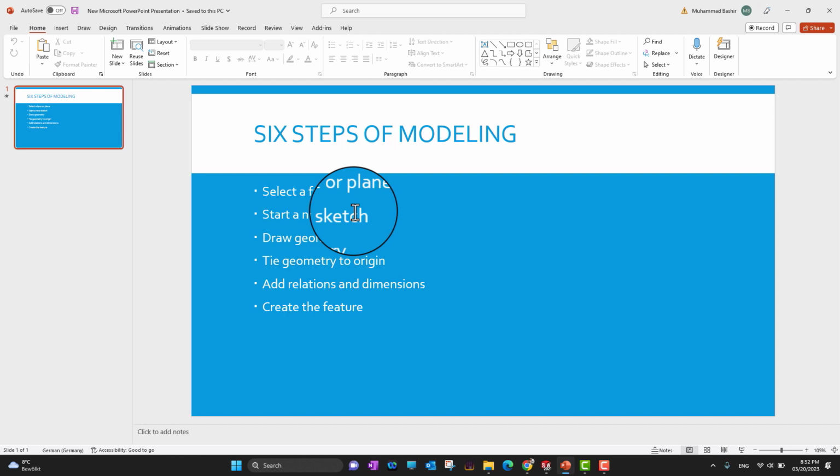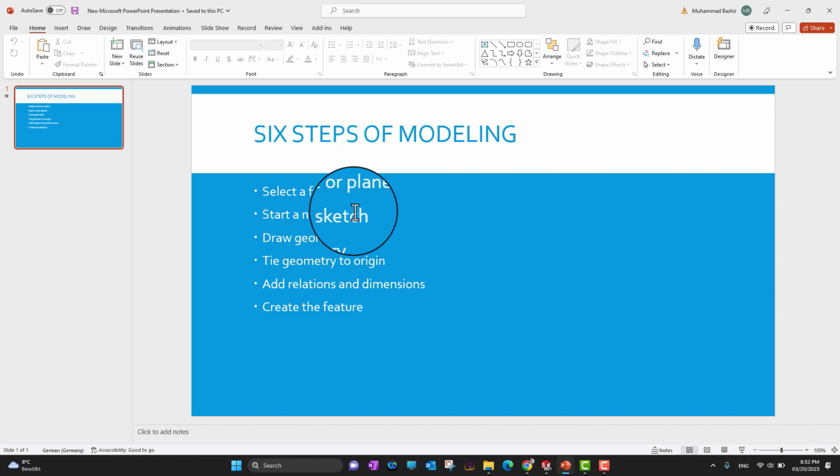I'm going to perform all these steps in SolidWorks so that you can understand more easily. Tying the geometry to the origin means we cannot lose our model or our sketch anywhere in space, so it is really good practice.